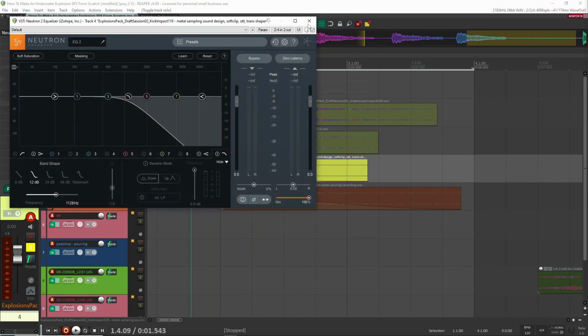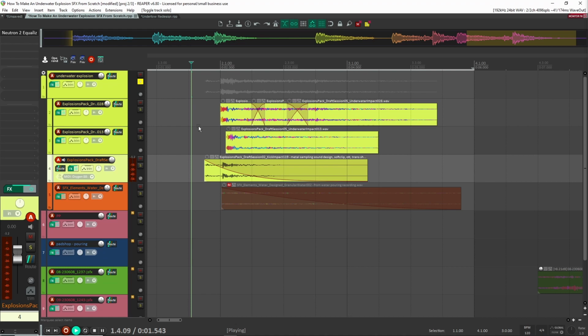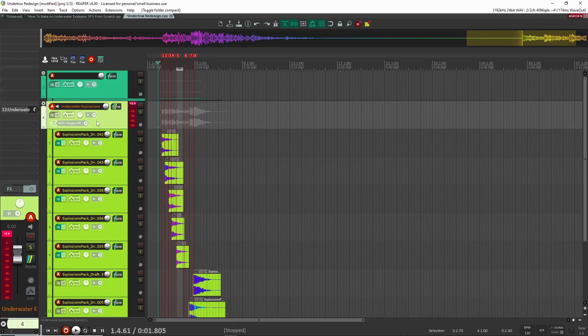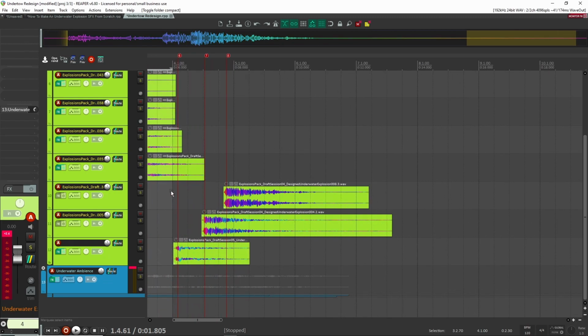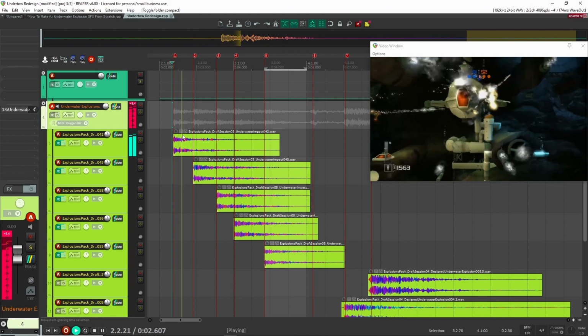Right? Again, I'm just doing a low pass filter. So without it, and then with it. And then if we put it all together, right? And like I said, if you're just using your water impact sound just as is, that's what I did here for the little redesign that I did here.